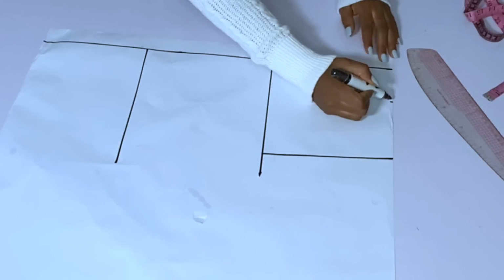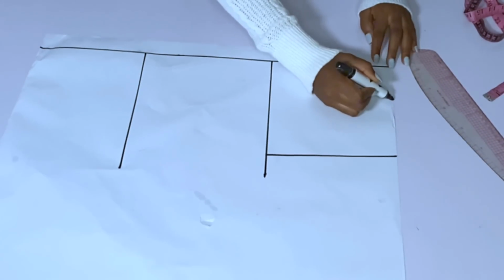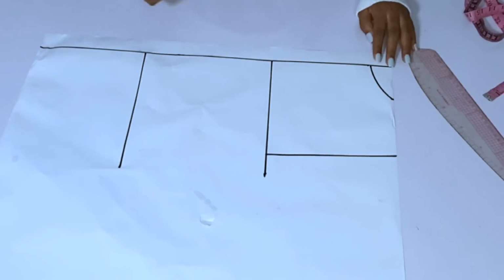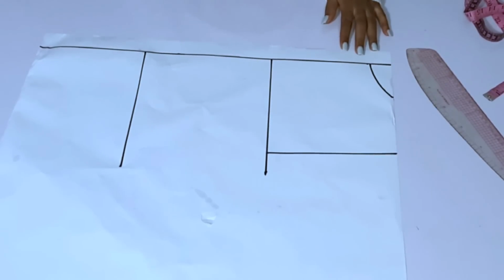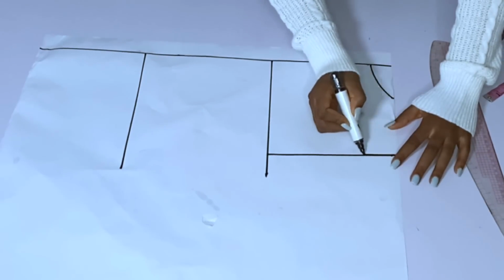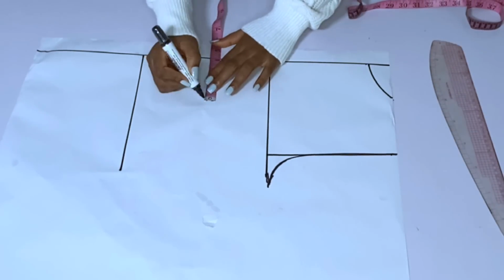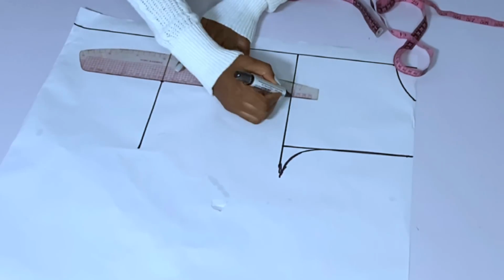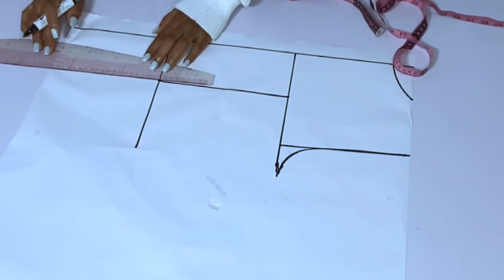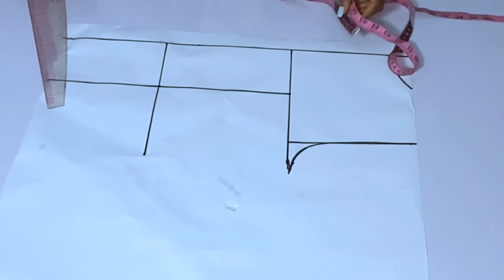For the bust, you divide your bust by 4. So the back of this dress, we have a dart also, like it will come in pieces. It will have a dart. So what you are going to do is that from the zipper allowance, it will come in by 4 inches. Your nipple to nipple is 8, right? So from your zipper allowance, you will mark your nipple to nipple. That is 4. After marking that 4, you will extend it straight up to the chest line and straight down to the full length.